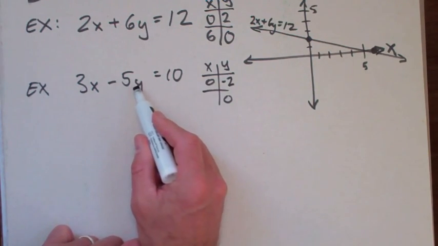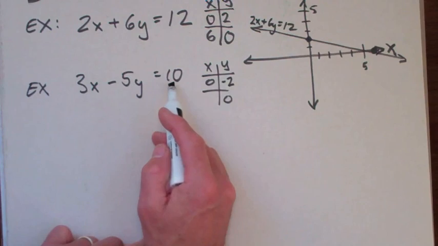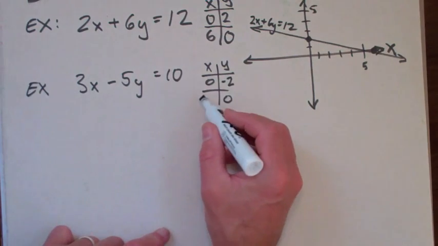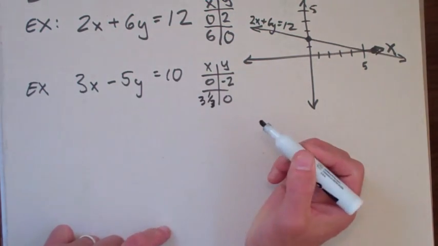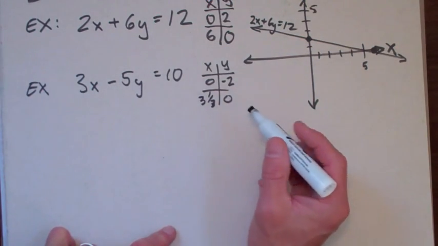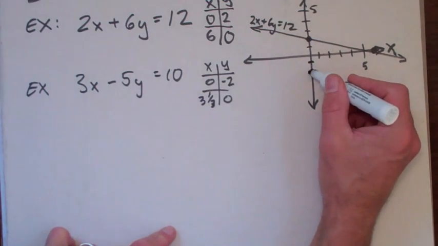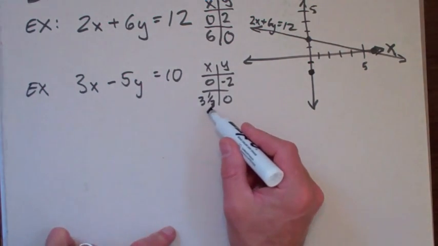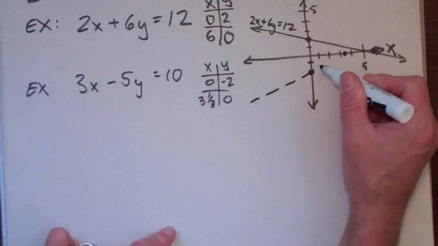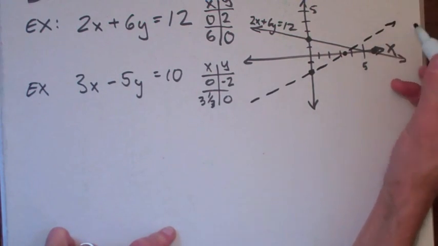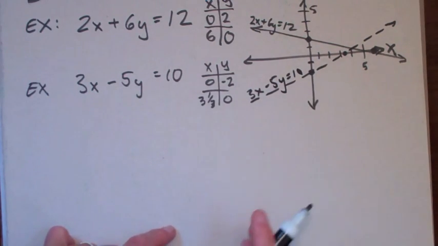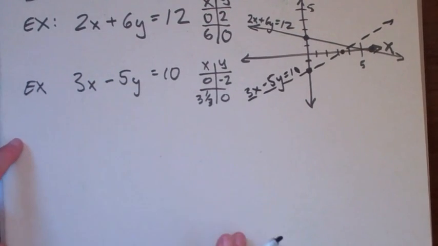But when I plug in 0 for y and cover that up, 3 times what gives me 10? Well, that's not so easy to do in your head, but if I divide both sides by 3, I'll get 10 divided by 3, and that gives me 3 1/3. So it's possible to do it when you don't have beautiful round numbers coming out. We can still do these intercepts. In this case, it's 0, negative 2, so down there, and then 3 1/3, 0, so it'd be approximately right there. So then I'll do this one with a dotted line just to differentiate the two lines. And there's that one. And then I would write 3x minus 5y equals 10 on that one. Okay? And this will work for any equation in standard form.